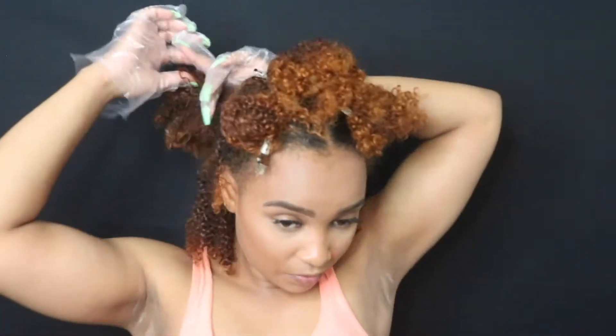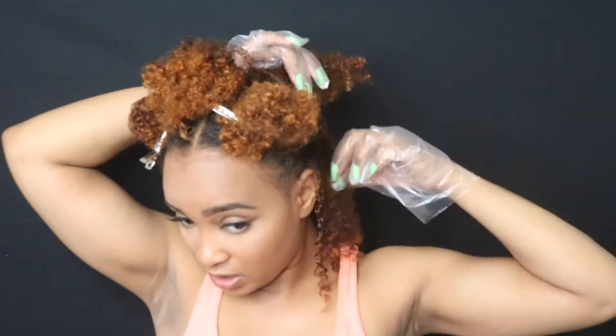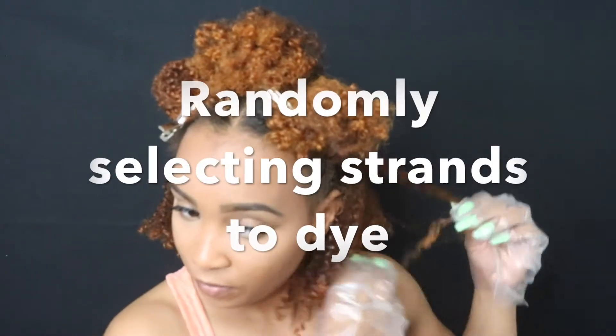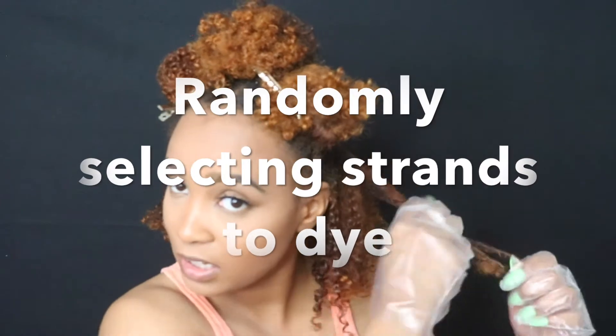Now I'm going to take out one of the back sections. I said I'm gonna start on the back first. Okay, this is a lot. So this is the second half — we're just going to lay that down, see how it looks, and we're going to choose this piece. There's no method to this madness, guys.